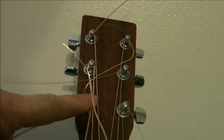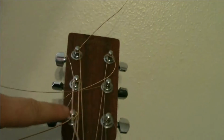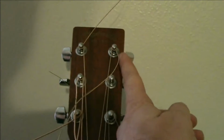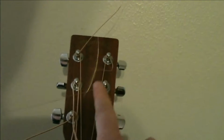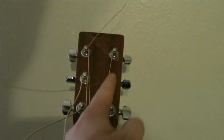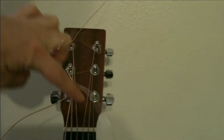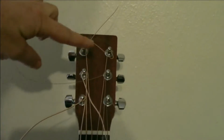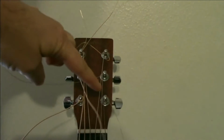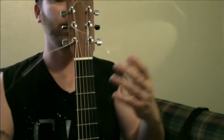Okay, and the winding of the strings. You wind the ones on the left or the top counterclockwise, and the ones on the outside or the bottom clockwise. Just wind them away to where they all should come up and go over, over. And on this side it should come up and go over, over. I just got them to where they were kind of tight.